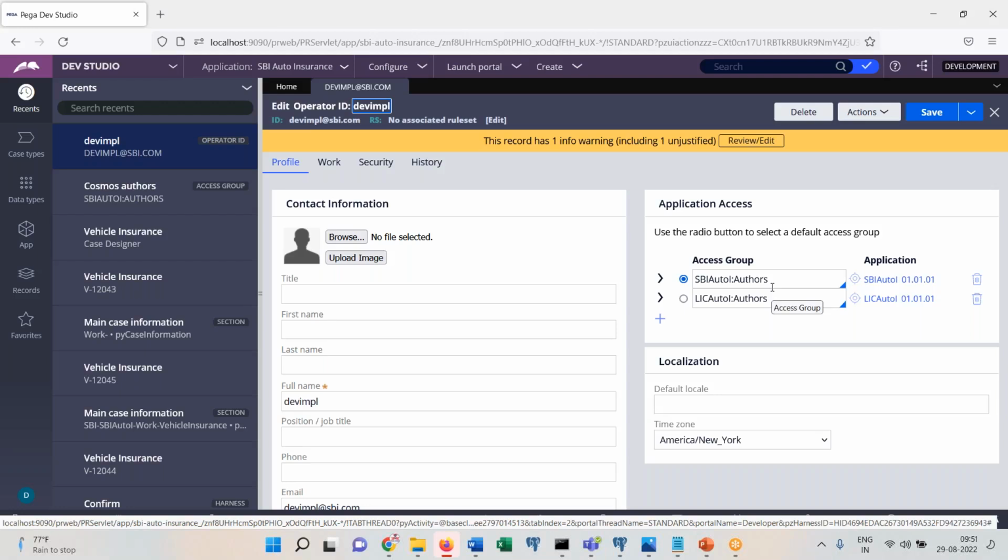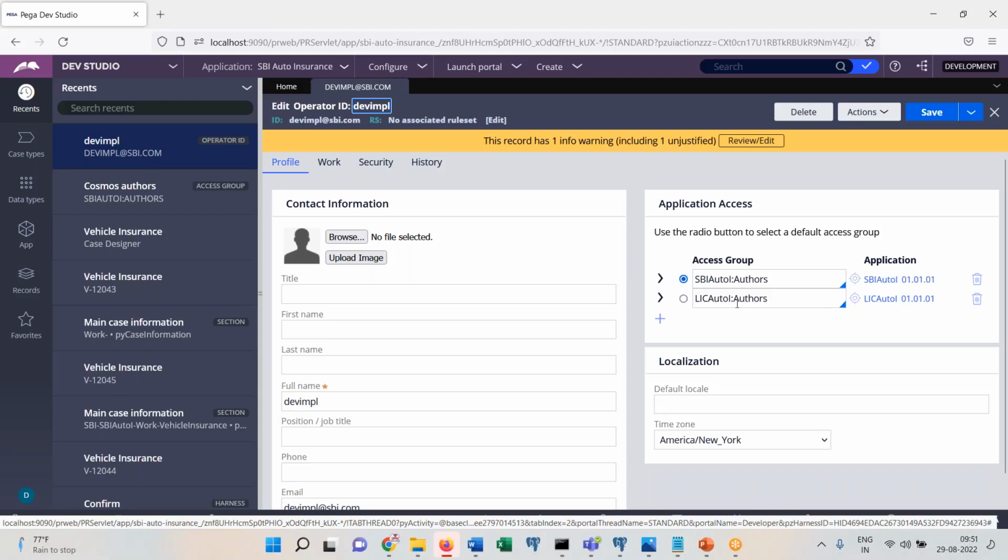Default one will be loaded. If it is an application, you will access other applications by switch portal, switch application. If it is a portal, you will access it by using launch portal or the dev studio portal's studios menu or launch portal menu. You will access other portals if you want to.